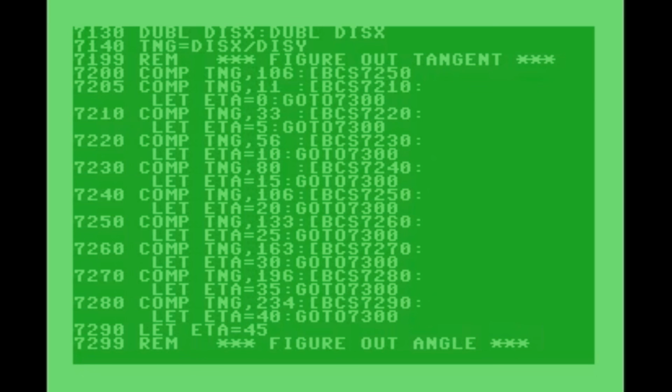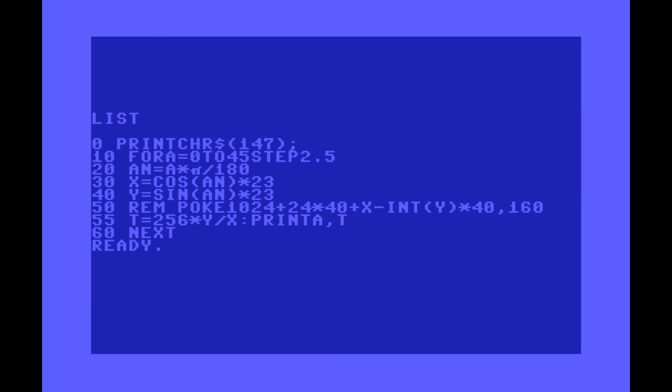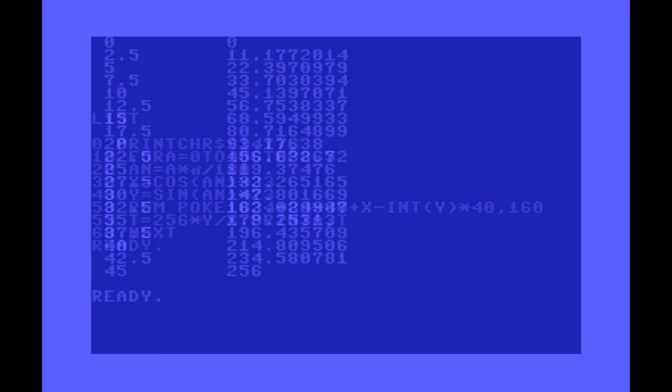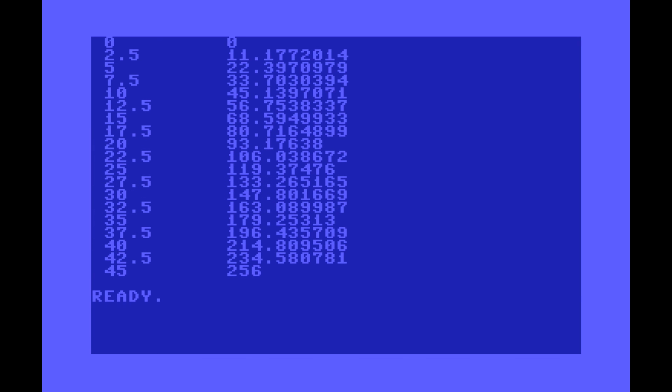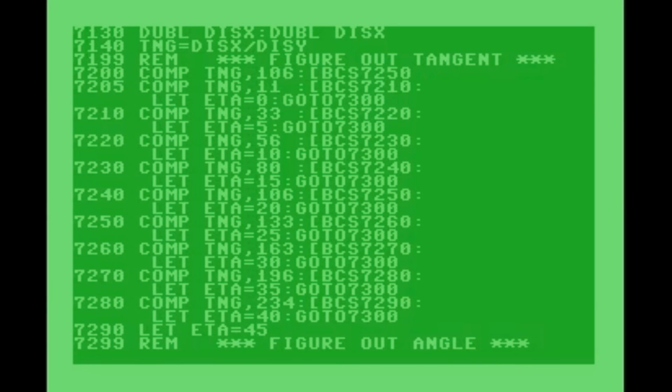Now, before I wrote this routine, I wrote a simple program in the regular C64 editor to create some inflated tangent values. I multiplied all the results by 256. This routine here compares the tangent value we created against the set of values we pumped out in the regular C64 editor. We want to figure out a somewhat rounded angle for our tangent.